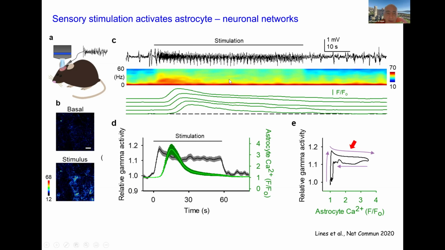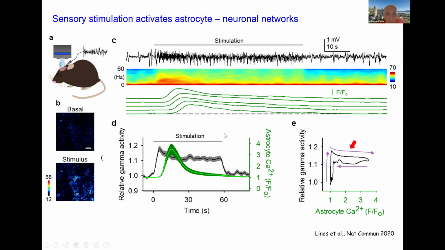This is a well-known phenomenon in brain physiology, which is called sensory adaptation. Upon the continuous stimulus, the neural network produces this sensory adaptation, in which the response is decreased upon the continuous stimulation. You can see here that with this stimulation, with a certain delay, there is a calcium elevation in the astrocytes we were recording from. So there was some kind of delay in these calcium responses of the astrocytes.